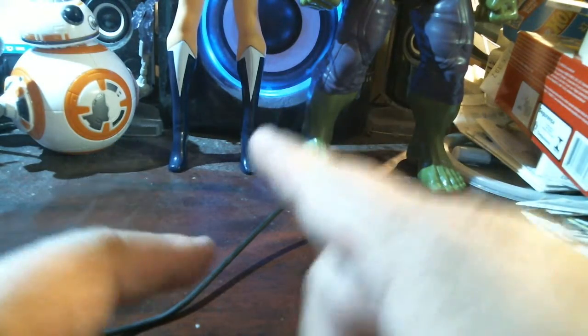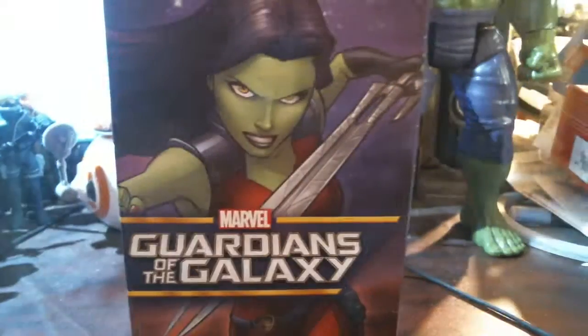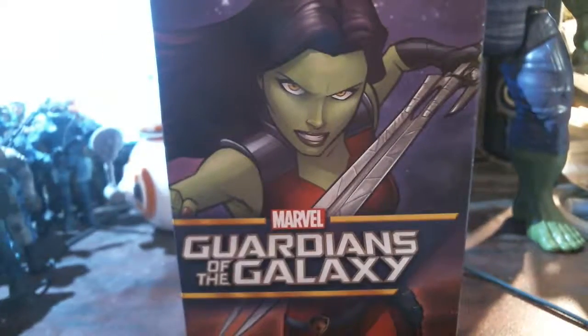Anyway, I won't show you those yet, but I will show you what I found today. And here she is - yes, folks, it's Titan Heroes Gamora. Now, I don't know if this is a new sculpt or if they're using the Black Widow sculpt with modifications. I'm not sure. But the face looks different. We're going to have to get her out of her prison. The artwork is from the cartoon, which is an awesome cartoon.